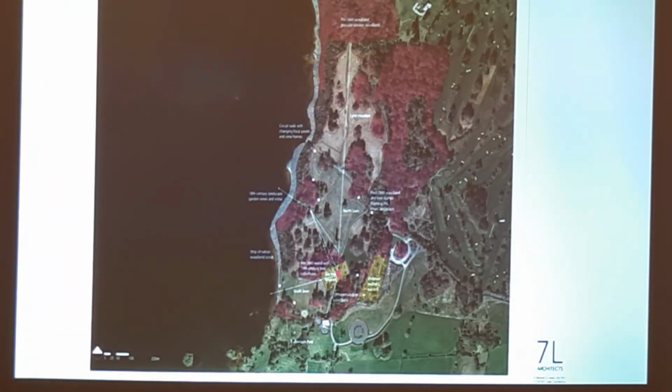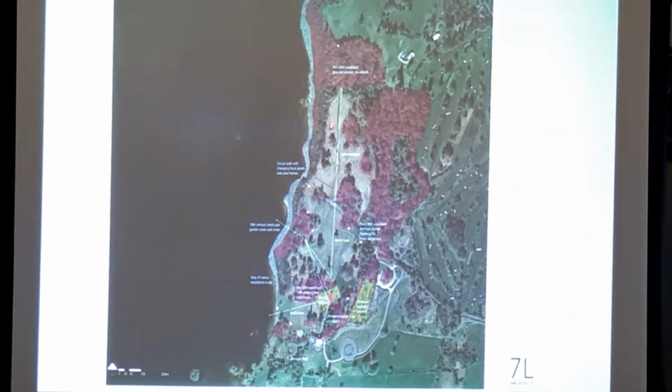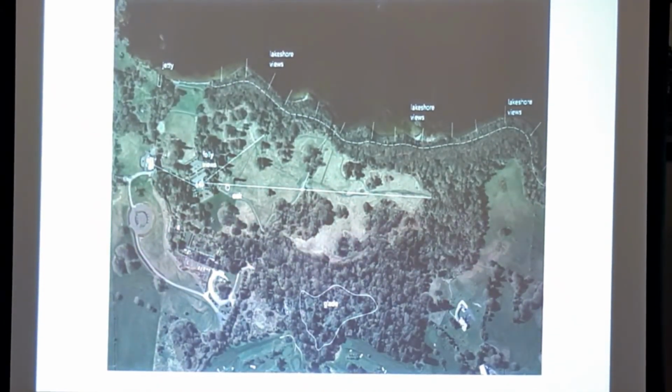And this is just some of our analysis, again, more of the overlays, trying to understand how the landscape works. It's interesting to see the purple there are the original planting areas, and then you can see this green underneath is where the lake shore has been obscured, and the white there is standing in for the changes in the shoreline over that period of time. And this is a similar drawing, just looking again at what's been lost.